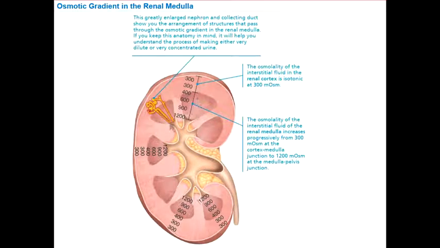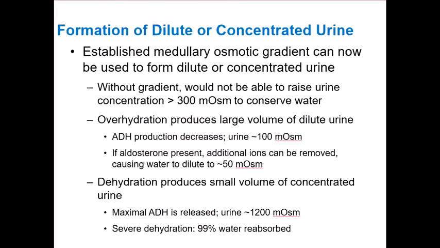So remember our collecting ducts right there. The collecting ducts are located in the medulla here, so as we move down the collecting duct, the interstitial fluid outside the collecting duct is going to be higher and higher in osmolality as we move down the medulla. So that will make the next point, or the next little section, a little easier to understand.